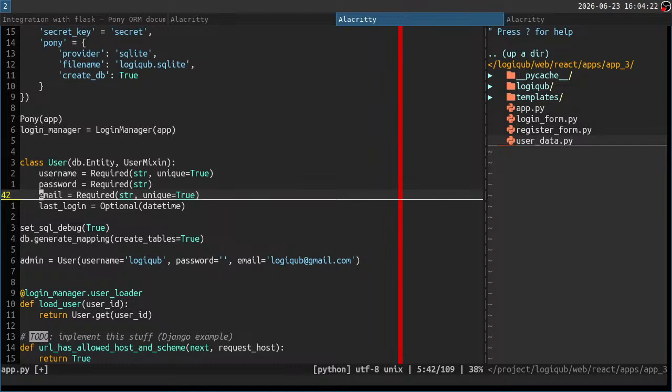Because let's say same email, two different usernames. I don't want that. Same username, two emails. I don't want that. I want one username, one email. Anything that makes sense to me.